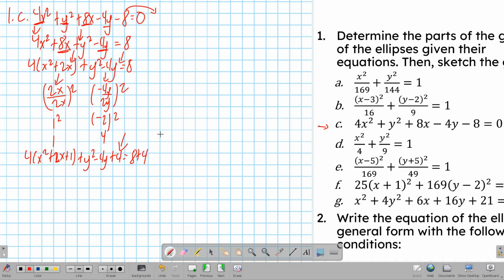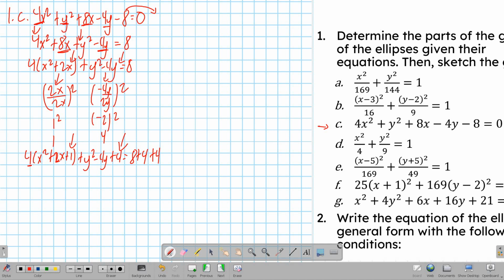Now, a warning. If you're going to add 1 here because we added 1 here, that's wrong. Apart from adding 1, you should also multiply it by 4. So in doing so, we're going to have 1 times 4, and that's 4. So that's what we add here. So that's 8 plus 4 plus 4.